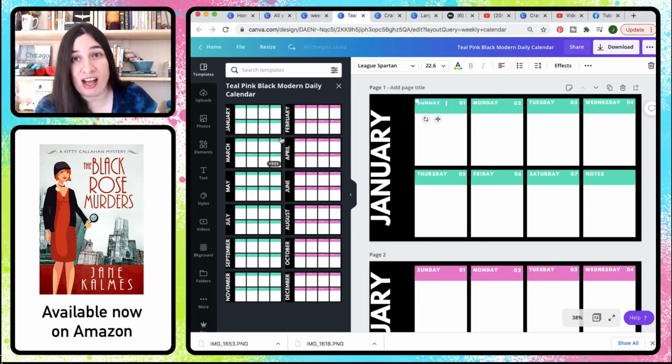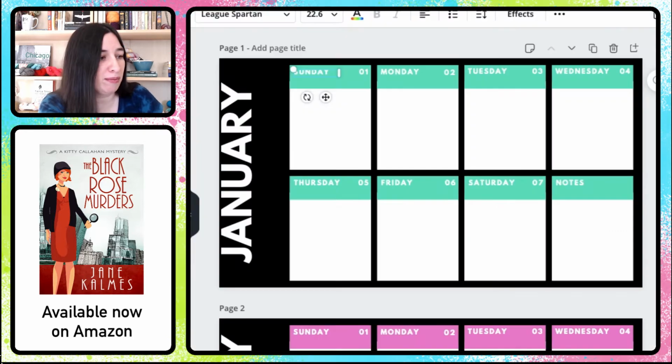We're going to be using 5 of them because we're going to be making the 5 weeks that exist in December 2020. I'm just going to change the name of this month to December, and I'm going to change the dates to correspond to the first week in December.